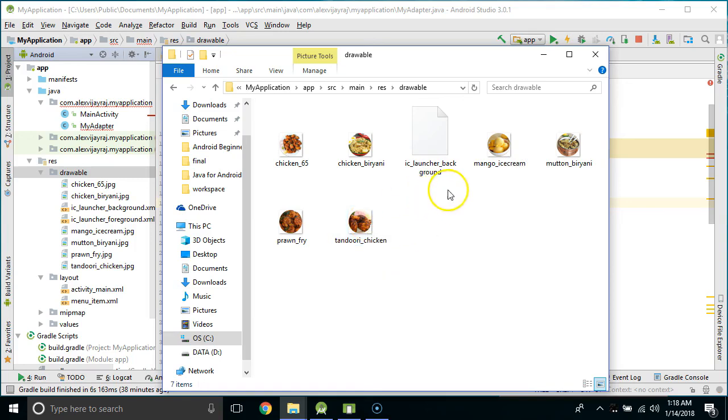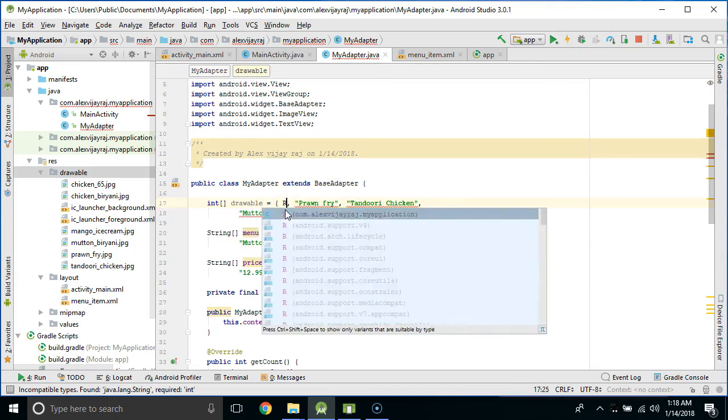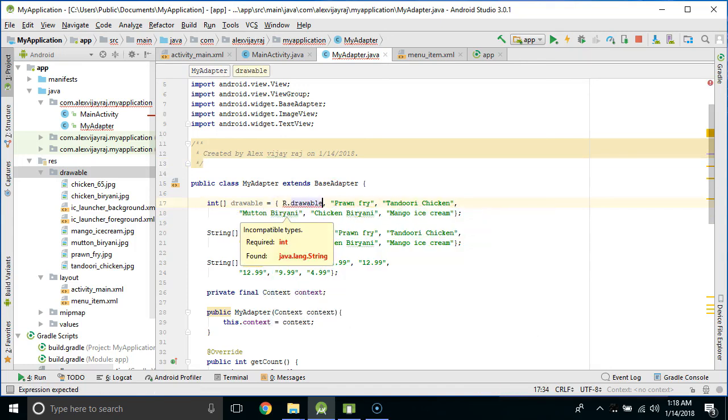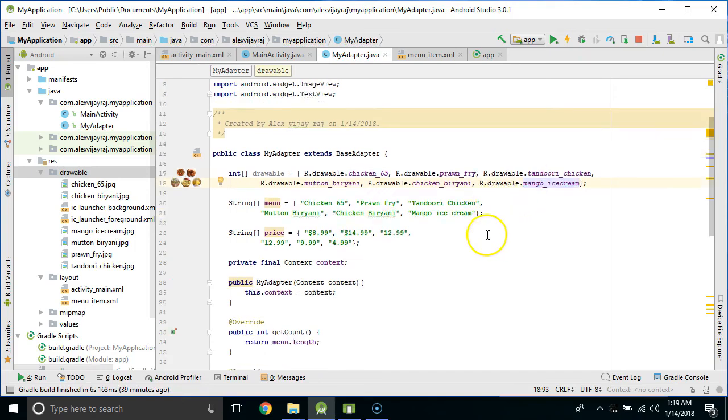I'm going to upload the code into GitHub and leave the link in the description. So if you want to download these images, you can do it from the GitHub repository. So let's add each drawable. R.drawable.chicken65. This is prawn fry, tandoori chicken, mutton biryani, chicken biryani, and mango ice cream.